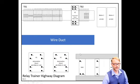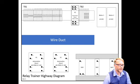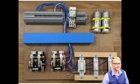The next topic on our list was to talk about the highway diagram. This is a trainer that I've put together for you guys that we'll be working with in the lab. We have 3 relays. We have K1 here, K2, K3. We have some switches down below, some motors, terminal board 1, terminal board 2, and wire duct to keep everything nice and neat. This is a picture of the actual device.